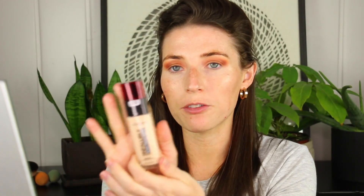For foundation, before I use foundation I'm going to go in with the Becca Backlight Priming Filter — this is just a primer. I'm just going to use it on the high points, so on my cheekbones. Some people like to use this all over their face but I really don't like how it looks when I do that. For foundation, I'm going to be using the L'Oreal Infallible 24 Hour Freshwear Foundation in the shade 410. I'm going to add in a darker foundation from Thrive Cosmetics — it's their buildable CC cream — hopefully it will be close to my skin color. I'm going to take my Real Techniques blending brush.